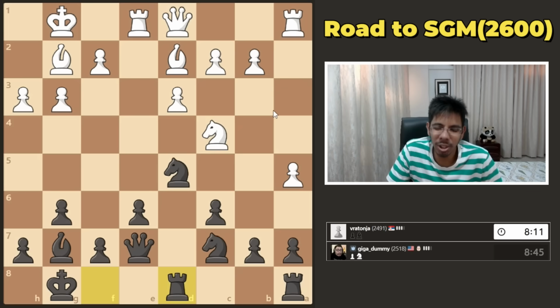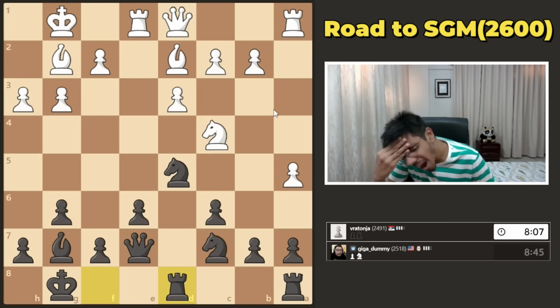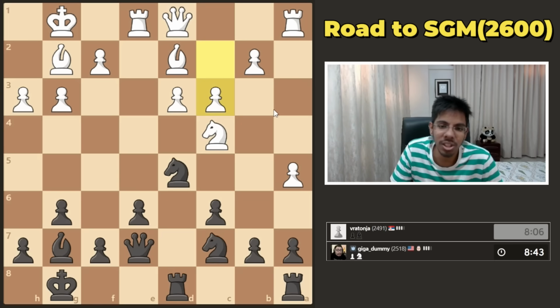Also, we got double black, so I'm kind of sad, not gonna lie, man. I am sad. Why does chess.com do this every time? We start winning and they're like, no more winning.